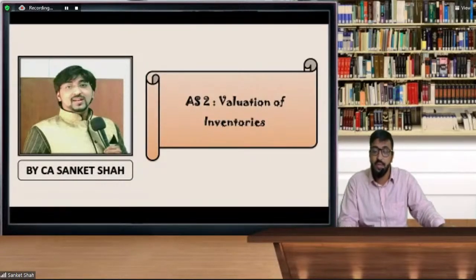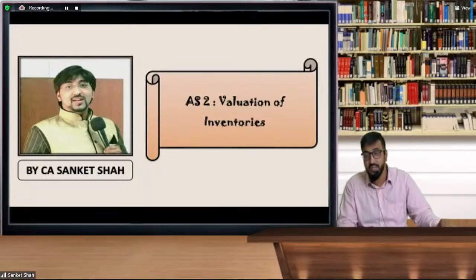And disclosure standard means we only disclose in notes to accounts, or might be in the profit and loss account. So here we are not doing any accounting. We are not passing any entry. It is just disclosing the information to the shareholders or readers of the financial statements. So friends, if you start with any accounting standard, first ask yourself whether this is an accounting standard or a disclosure standard. What do you think? Is accounting standard 2 an accounting standard or a disclosure standard? Yes, tell me in the comment section. I will answer afterwards.